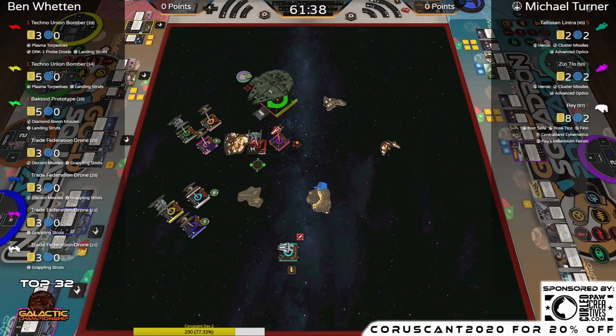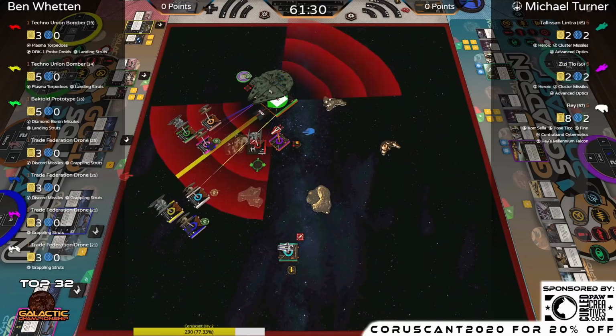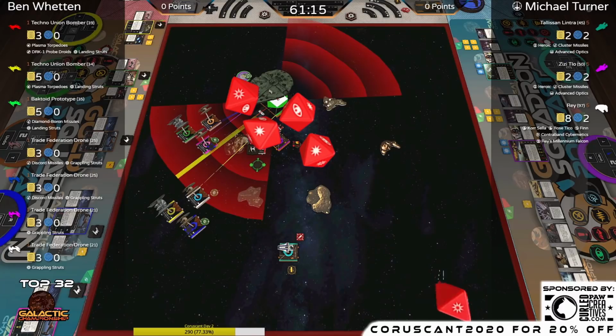Yeah, so people are saying, the target lock, you're right, it would be set up for the cluster missile. I guess my question more was why not focus in on the red, on the Techno Union bomber? Sorry, I guess I just shouldn't have glossed over that. It's a given it's for the munitions, right? Yeah. To hit, but I think that they're doing that because he feels confident he's going to take red out here. All right, well, going for the death ray shot here, putting that Finn blank to the side.